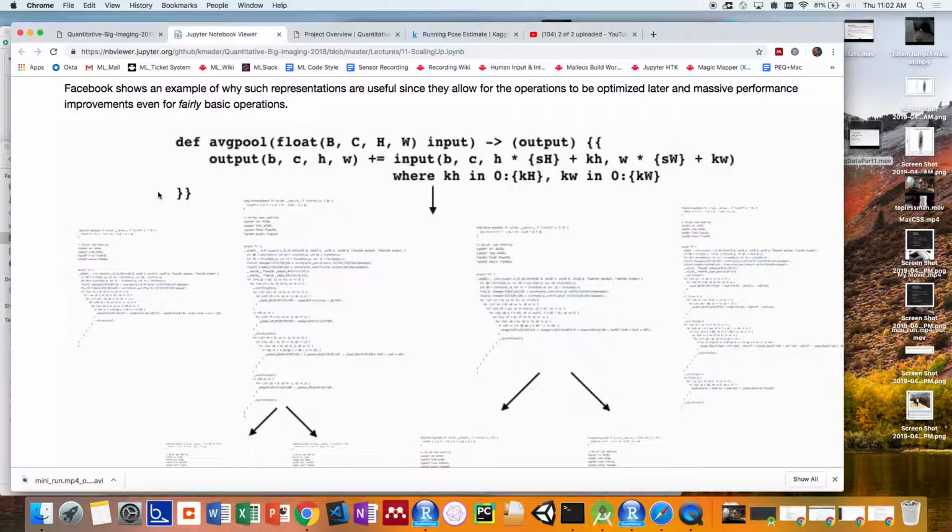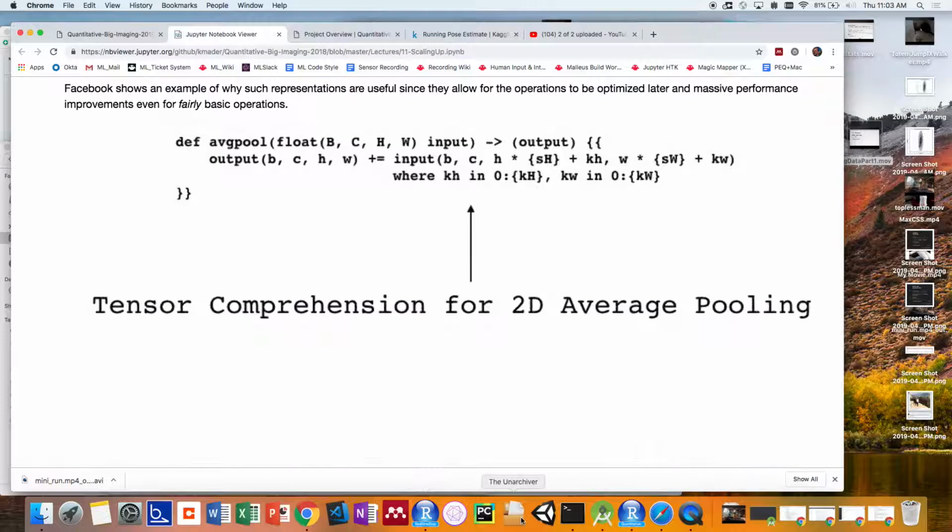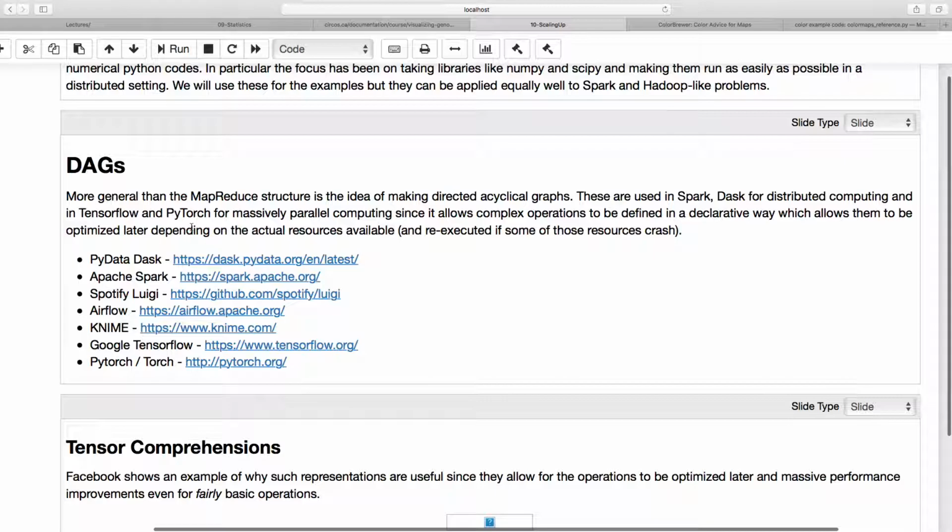That's really one of the key points of using these DAGs and approaches: if you can focus on just what components need to be together, what the map steps are, what the reduce steps are, you can then let another tool spend all the time to figure out how to run that efficiently, how to break it up, and how to make the best use of GPUs and CPUs. That's really the focus.